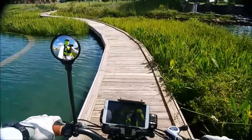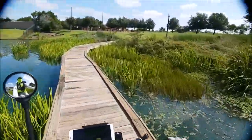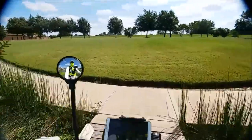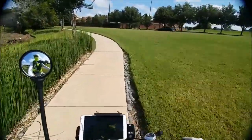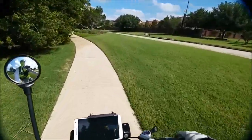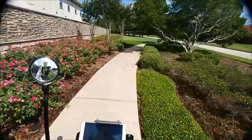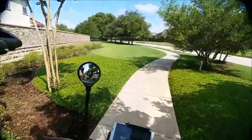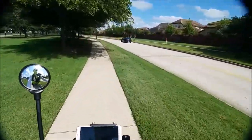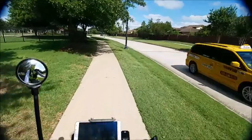My assumption is if they have this lake accessible to the general public, which it looks like it is, then I'm assuming that it's open. Anybody can come right through here and access the water. So this is one area right here where there's the potential to launch. It's relatively big, and it goes under the overpass, the road, and onto another area. So as far as kayaking and exercising, this is another good area.